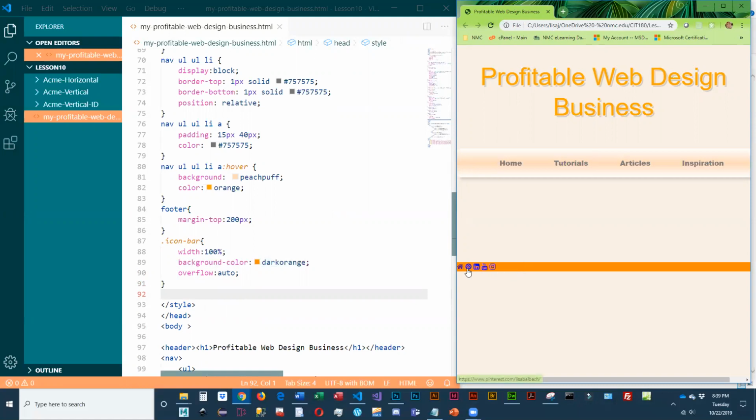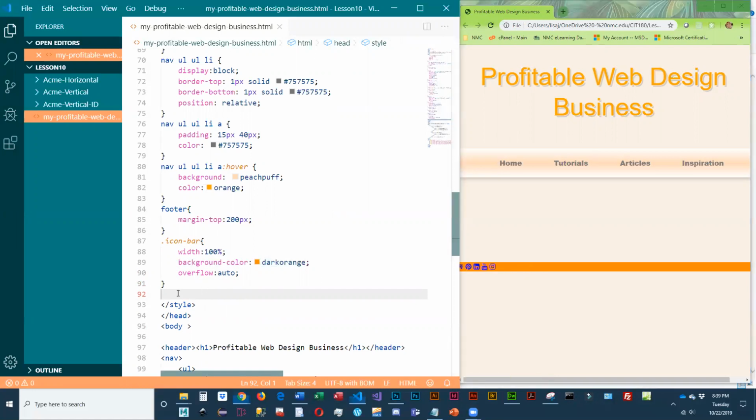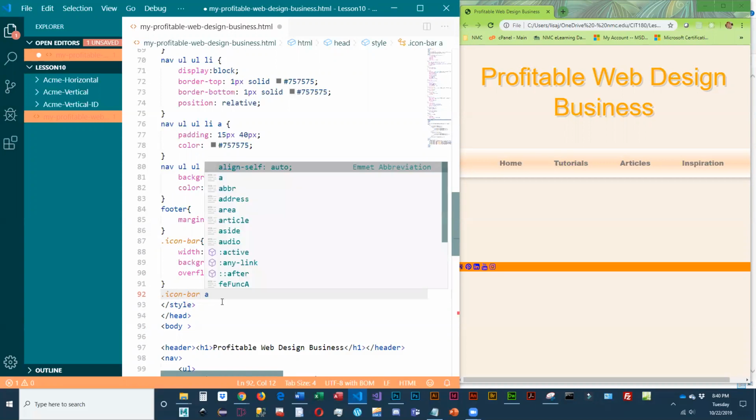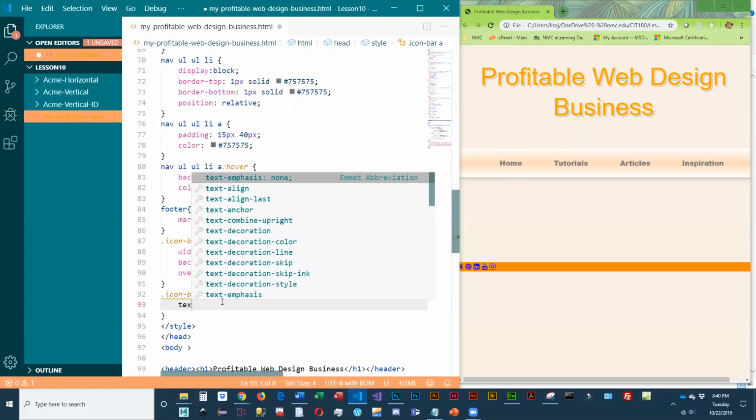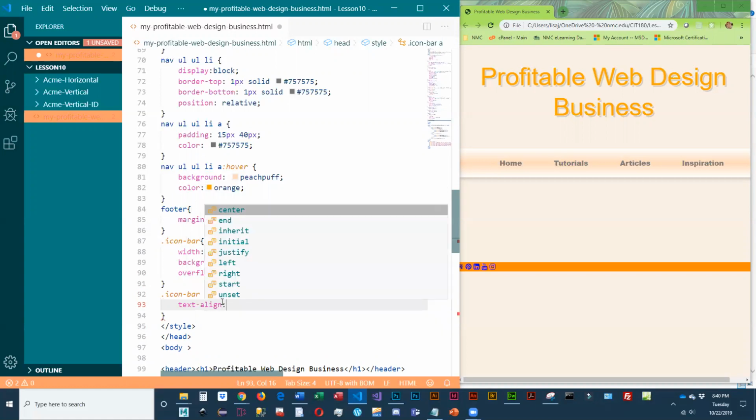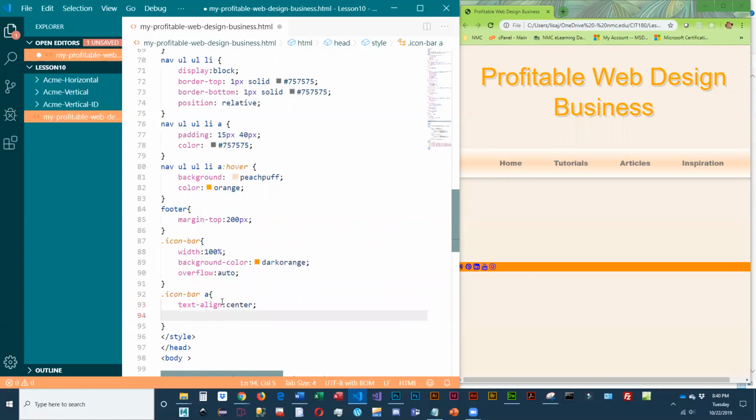Still, these individual little links need a little formatting. So what we're going to style next is the anchor tags that are inside our icon bar. So we've got dot icon bar, space A for those anchor tags. And let's do a text align center on them. Let's change the width of each one to 20%.